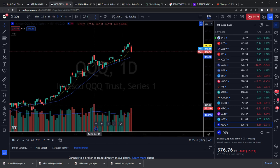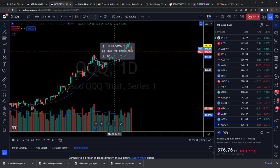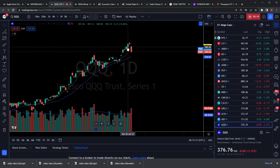So you have to take note. But the last time we saw a sell-off of that nature with this type of volume, we ended up having this little pullback in the markets from this high pivot around 373, down about 4% in roughly 10 trading sessions. And that was a pullback right to the 20-day moving average. So could we see some sort of event like that?